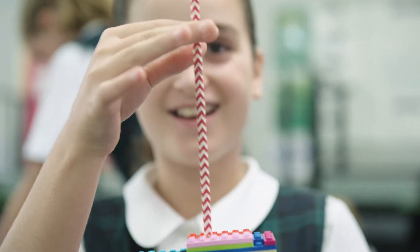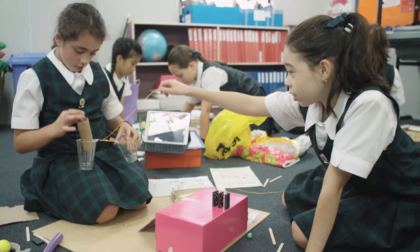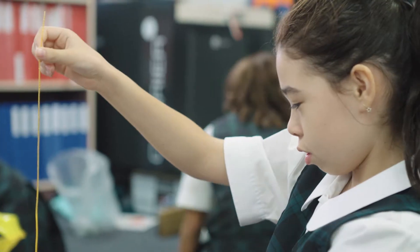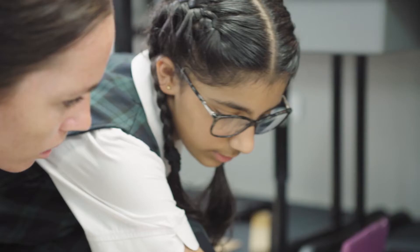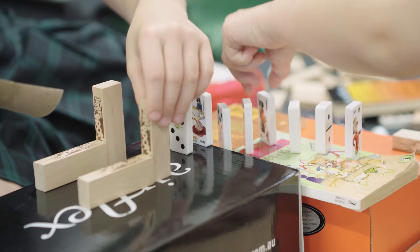We got pieces of wood and we cut a bit of a noodle that you use in the swimming pool, and we stood it up. We started off with a plank board, like everyone else. On either side of that box we had wood bottles to hold it more securely. After the ball went through a barricade, it hit a domino.